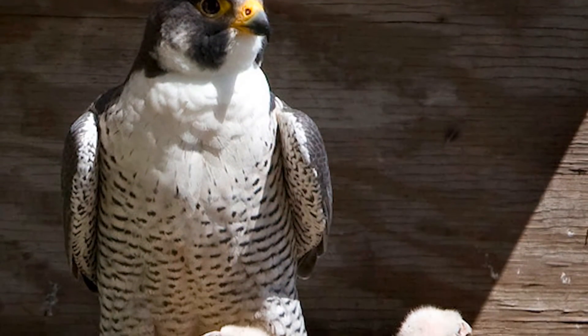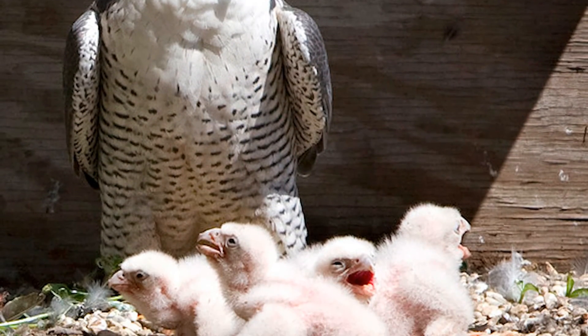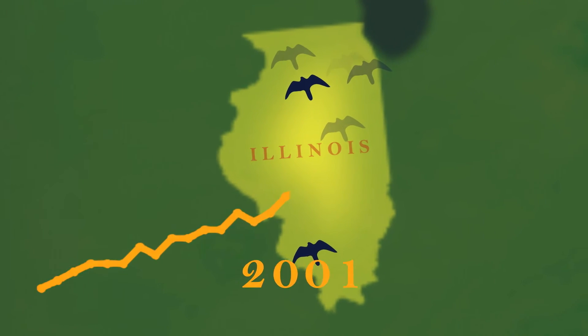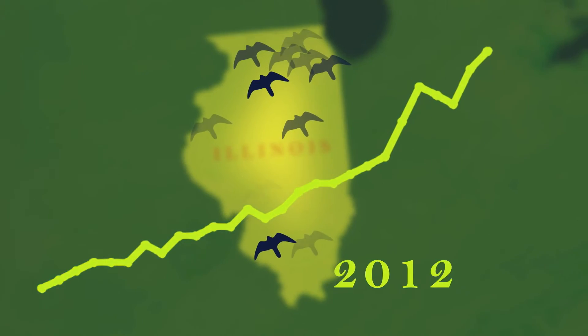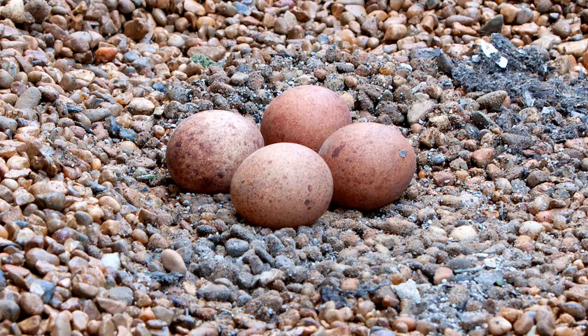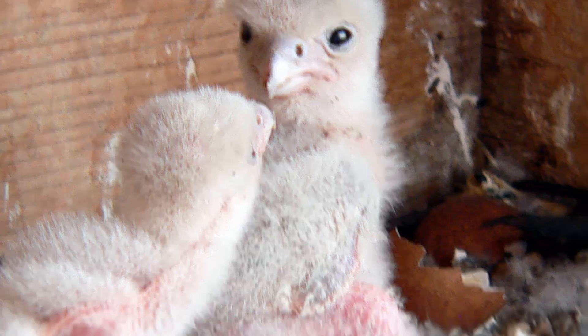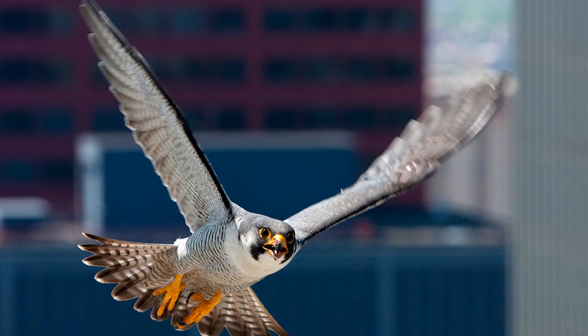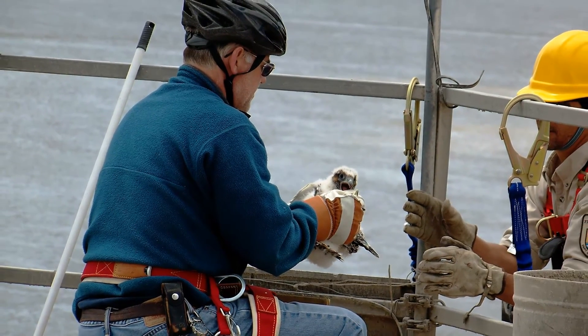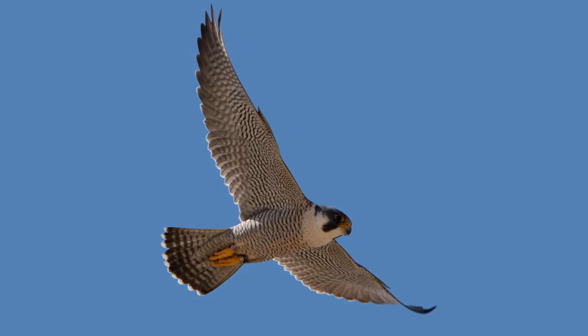The recovery has come way back from when we started. We've gone from one pair up to 27 territories. They're still being monitored on a variety of levels, and it will be an ongoing process — looking at prey species, looking at the peregrine genetics, looking at the eggs themselves. Are the eggs hatching? Are the young fledging successfully? For them to come off the endangered list, I can't be hand-holding them to the level they're at. I want them to be self-sustaining. That's it in a nutshell.